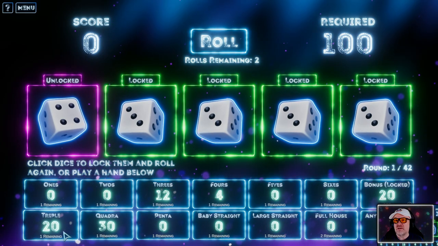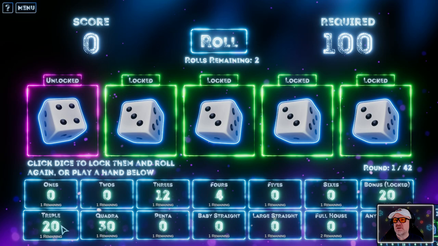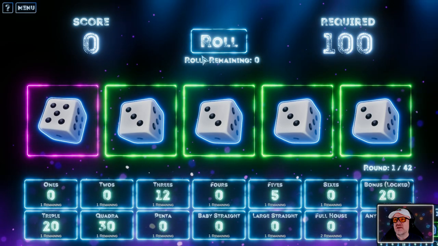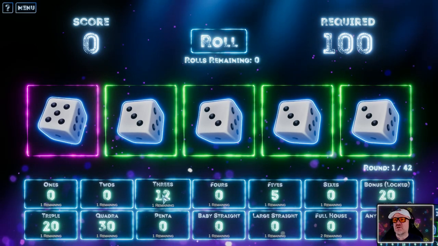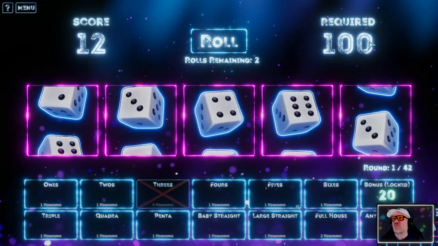Okay, and basically, where are we? So triple, 20 there. We got 20 points for that. And we're going to roll again and try and get a 3 here. Nope. Roll again and try and get a 3 there. No. So we could do freeze there for 12 or triple there. I feel patches. That's what we'll do. We'll do that one. So there, we scored 12 points. All right, and we've got to get 100 points.